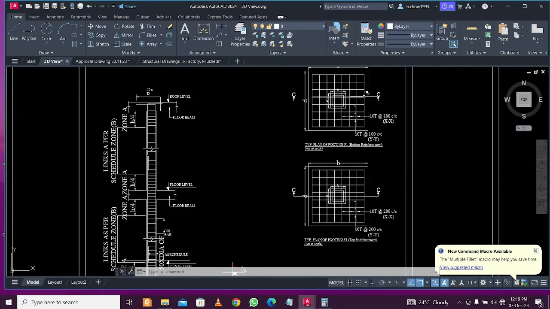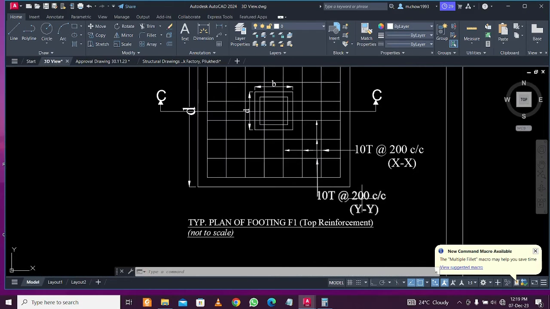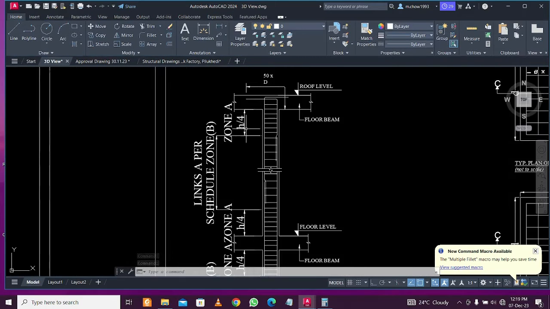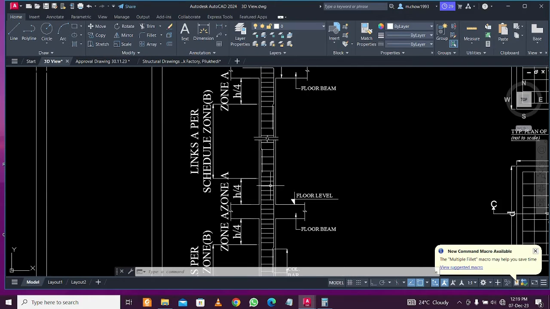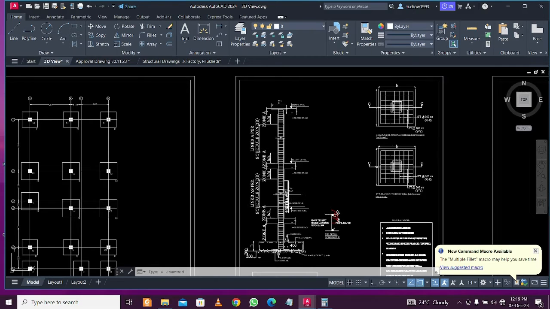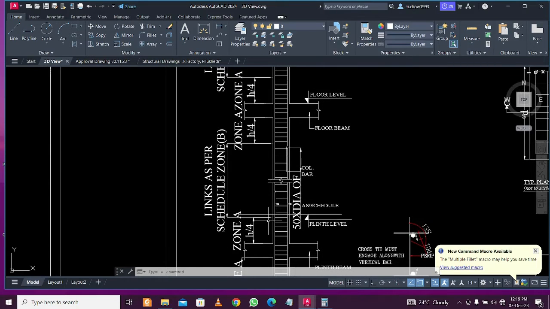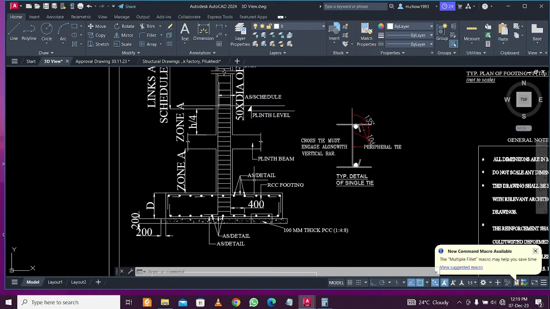Just download it, and you can see this is the arrangement of the bottom and this is the arrangement of the top. So this you can change as per your design. Okay, and this also you can keep a single constant for every single drawing. H by 4 is the zone, the total height is H, and in this zone the shear force is more, so the reinforcement is closely spaced. So this is zone 1 and this is zone 2. From foundation to plinth level it is zone A, and in these direct zones, H by 4 is your zone A and the remaining part is zone B. Okay, this you can do.